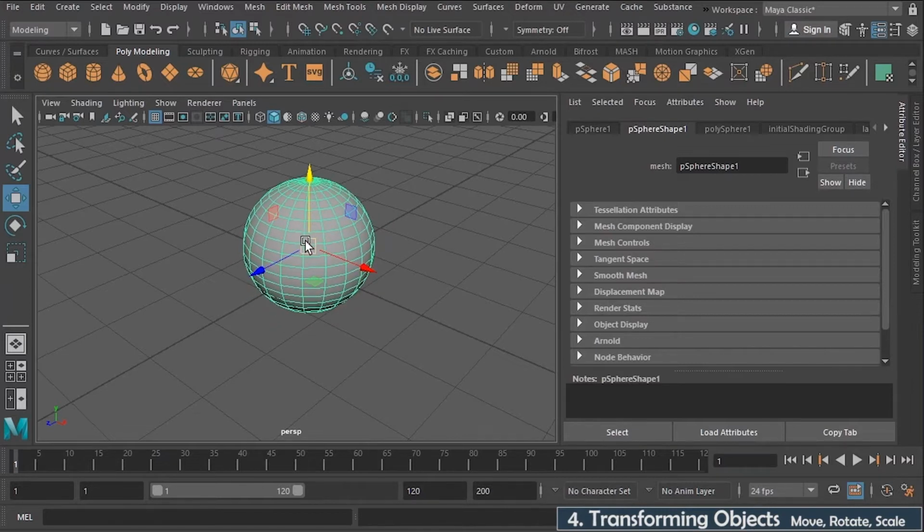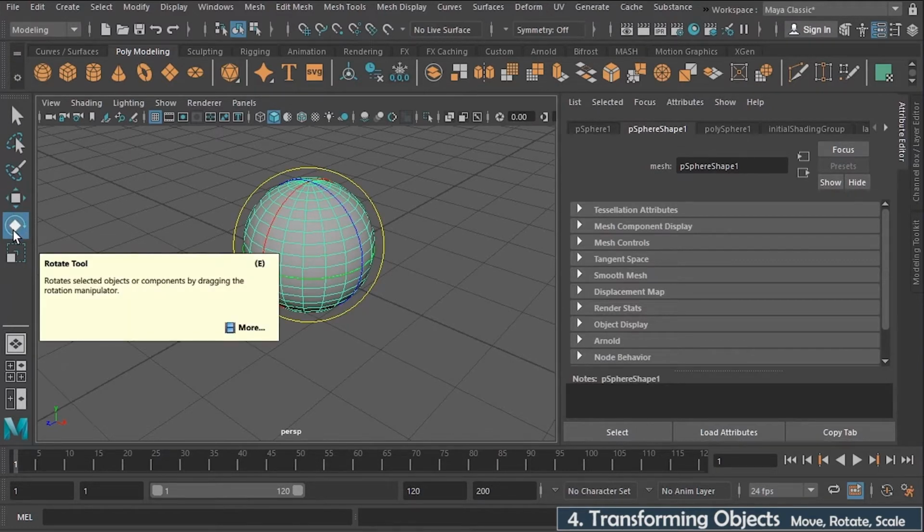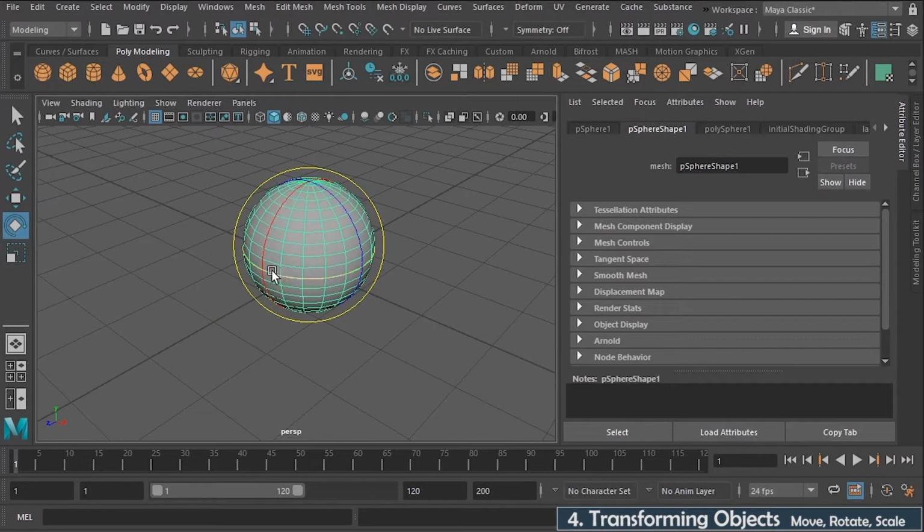Okay. The next tool is rotation. If we click on the next one down, which is the E key, we get a set of gimbals that are associated with our object, and those allow us to rotate the object. So by clicking on one of these and dragging, we can see there's this angular change, and I can rotate an object.